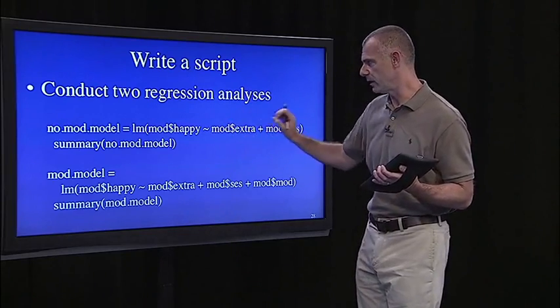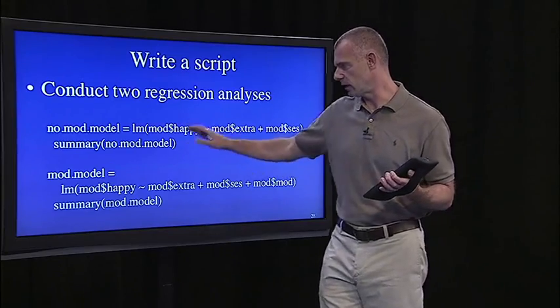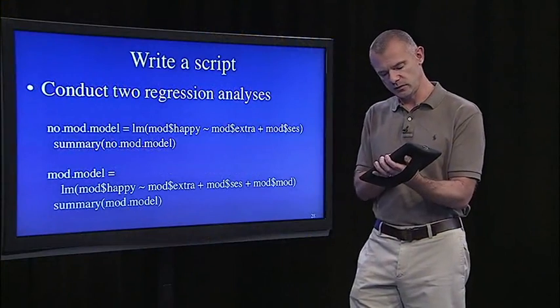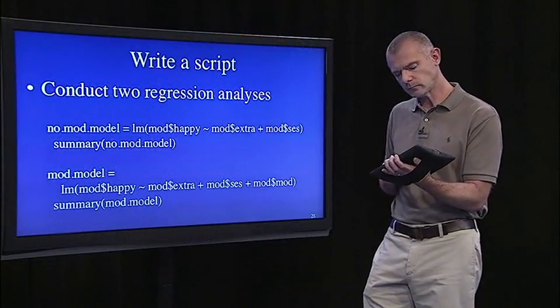So back to the point of this segment, here's the guts of it. We're just going to compare one model that I call the no mod model, so the no moderation model, to the mod model. And all we'll do is just compare those two and see if adding the moderation increases the model fit, increases the percentage of variance explained.